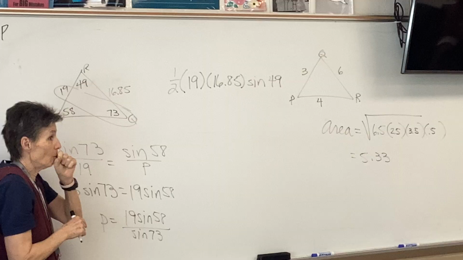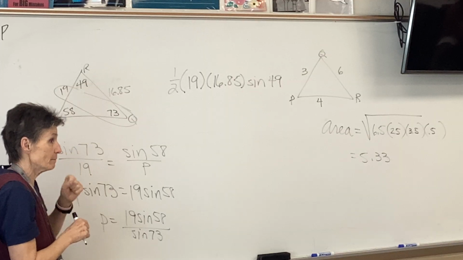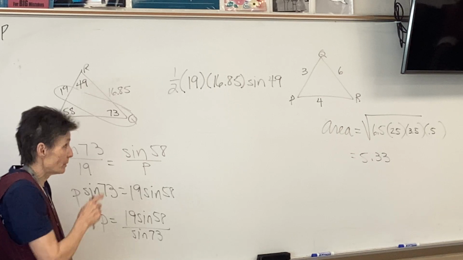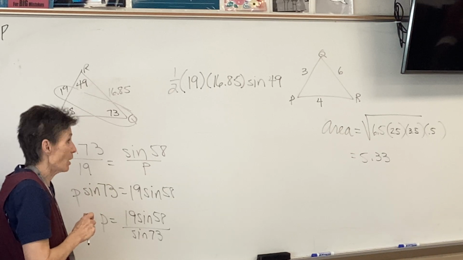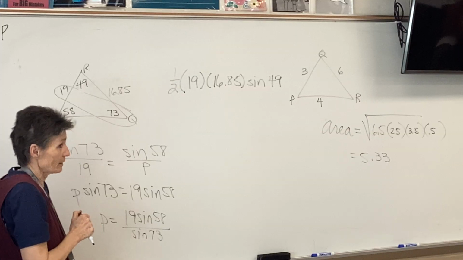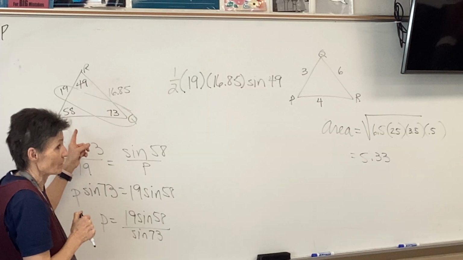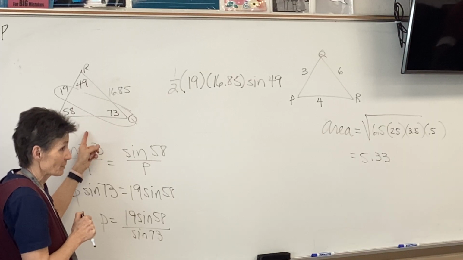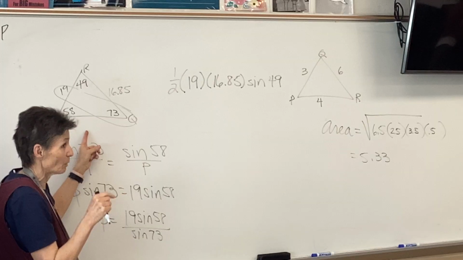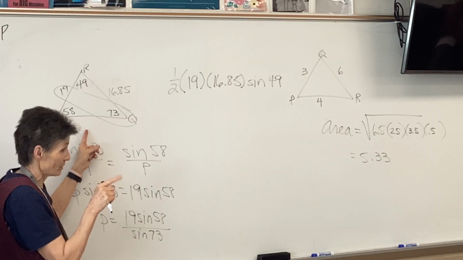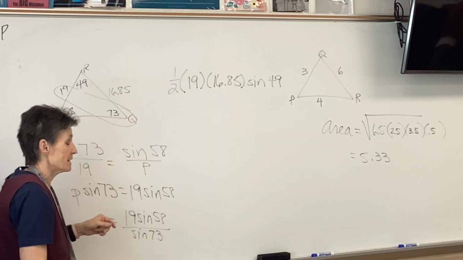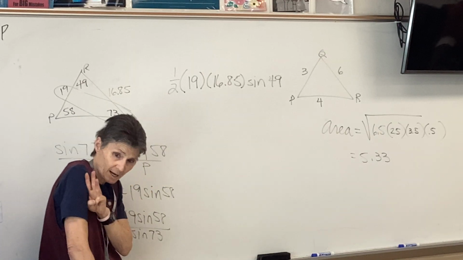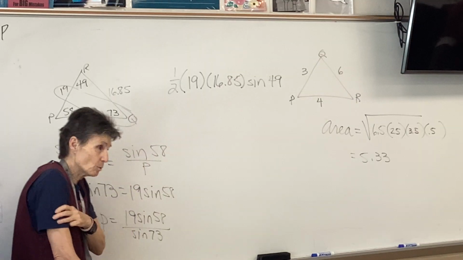You just do sine again and find the other side, the middle one, and then just do your area. Do Heron's formula? No, because it's full of round off. Look at how much round off you're going to have in that. Remember, the semi-perimeter will have round off in it, and then the semi-perimeter minus each side will have round off in it. No, Heron's formula is used only when you have all three sides given. Otherwise, we don't do Heron's.